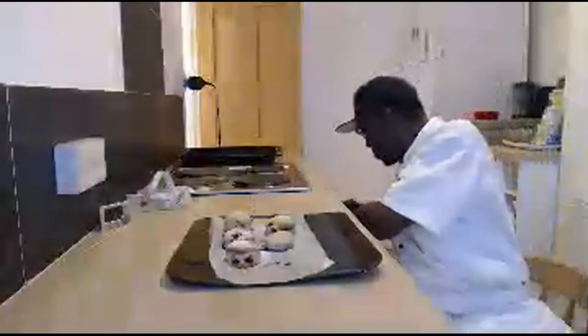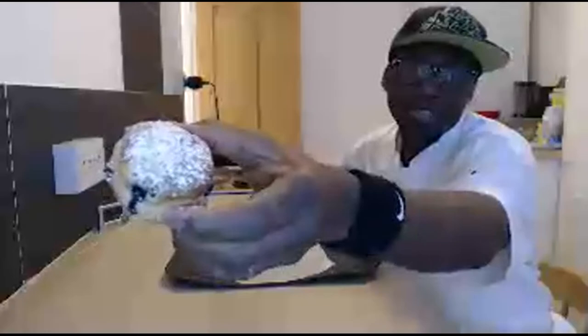Let me put that away. So, now I'm going to try it with the icing sugar right on my scones. That's it, my friends. Can you see the icing sugar? Lovely. Can you see that? Great, great scones. Lovely. Please try yours.